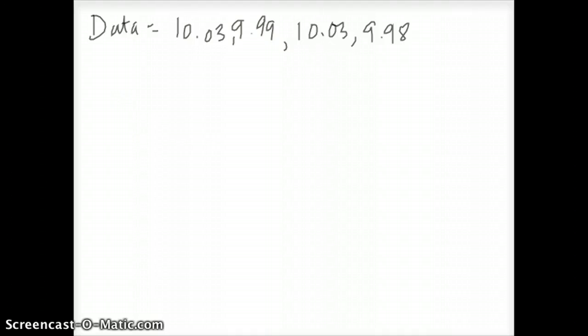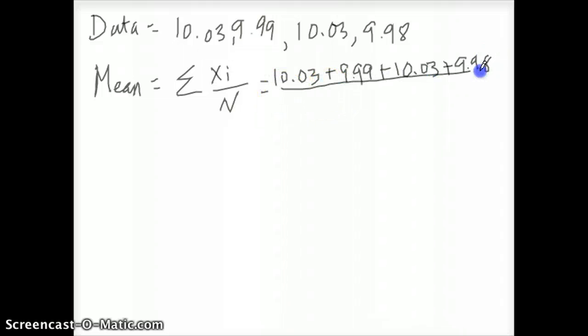Let's start by calculating the mean. I just wrote down the data here at the top. The mean is fairly straightforward - basically just the sum of all of these numbers divided by the number of measurements you have. The formula for the mean is written as the sum of all individual measurements divided by n, where n represents the total number of measurements. In this case you would write 10.03 is the first one. I'm going to dispense with the units right now just to save space, but you should use the units when making this calculation. Then 9.99, then 10.03, and then 9.98 is the fourth one.